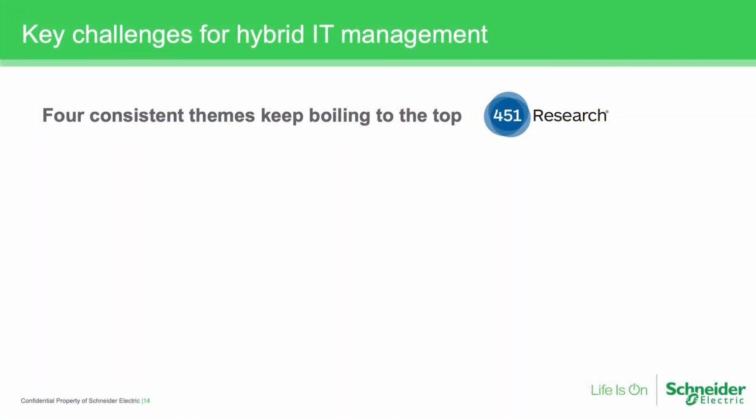Okay. So now some of these customers, they might already be using a tool. They may think they're doing it right. They may know it's a challenge. But what are some of the tools that you're seeing customers use today to manage their environments? Well, if you take a step back, we did a research paper, and four things came to the top. On the screen it should be: how do I get the best execution in my current venues? Is it colo? Is it not? Is it enterprise? Is it edge?